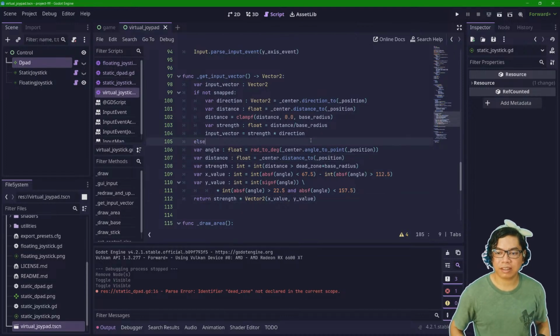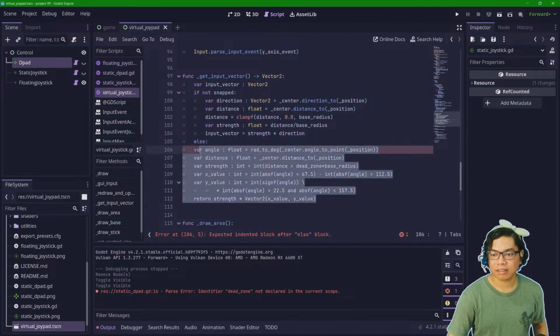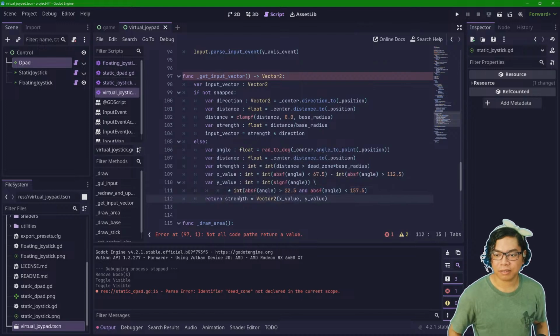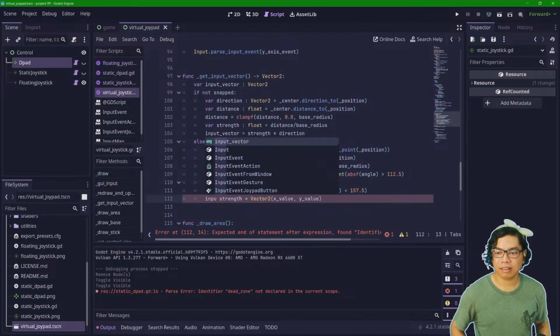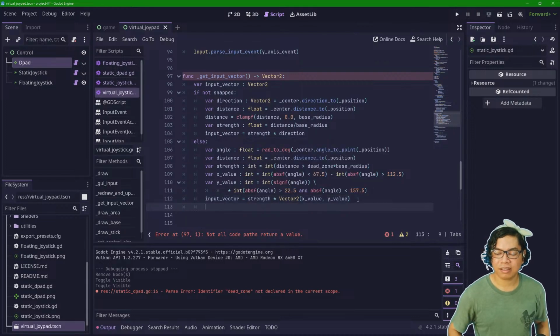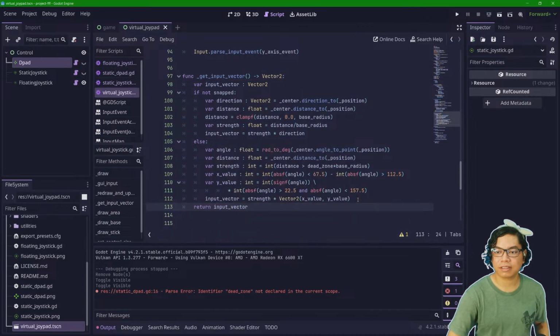This would be else. This gets tabbed. I do input vector equals strength times this, and then I just do turn vector.